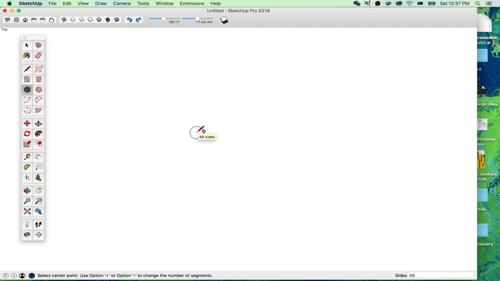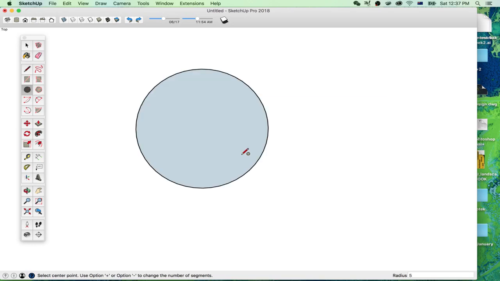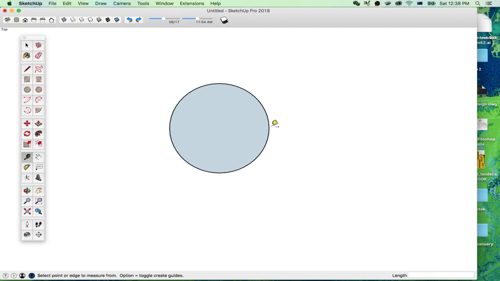Now the next one, I can click once, and now I'm talking about the radius. So I can make that, say 5. And that means from here to here is 5, so from here to here is pretty much 10.